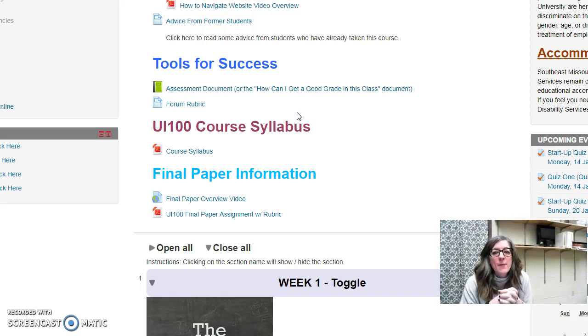If you get a score you're not happy with and you don't understand why, you may want to take a few minutes and just compare your post with some of your classmates' posts. If some of your classmates have provided information that really clearly addresses a topic, provides a thoughtful, specific response, that's probably an A post. Now, obviously, you're not going to be able to see their grades, but it's probably going to be an A post. Think about whether or not yours measures up. Did you provide some similar information? If you still have questions about why you received a specific grade, do please email me and I can break that down for you.